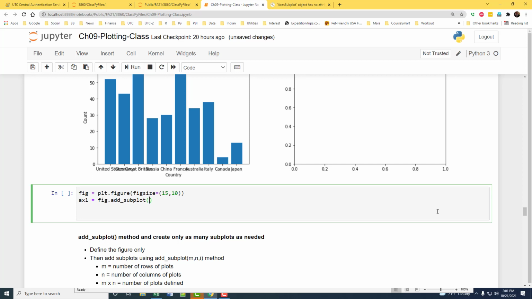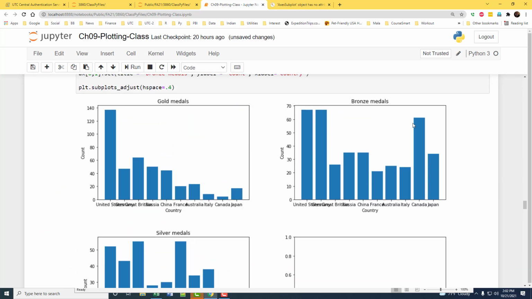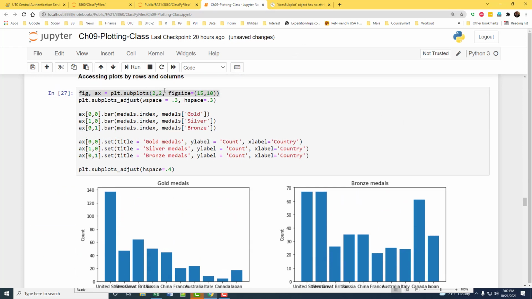Now when we add subplot, we have to specify the rows and columns for the subplots. In this figure, how many rows and how many columns of subplots do we want? We want 2 rows and 2 columns. The size we did not specify.